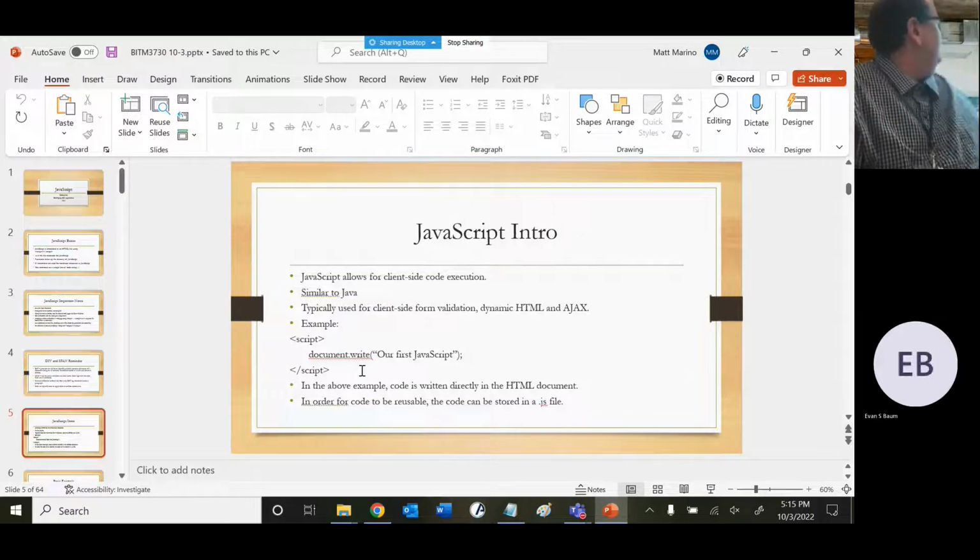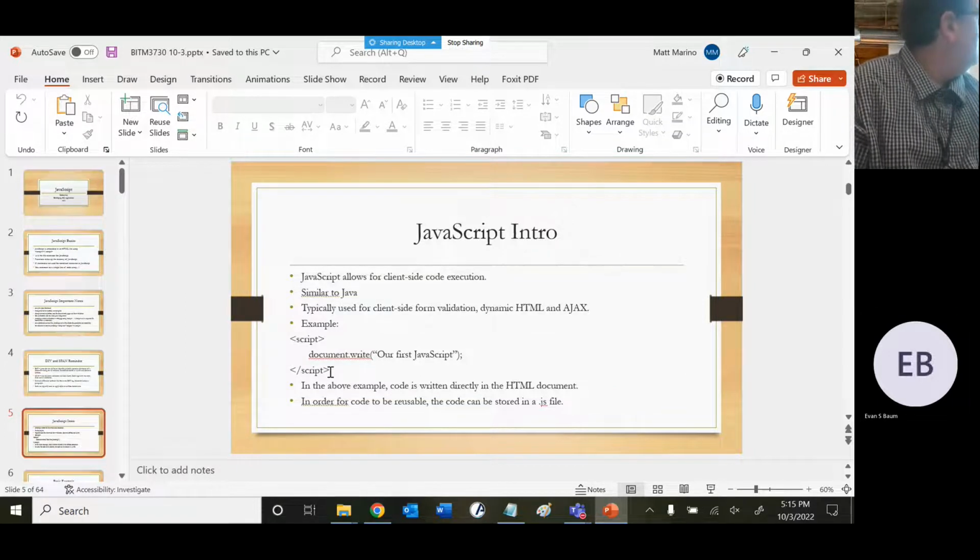So here's a little example of a JavaScript. All we're doing is printing out our first JavaScript. So raise your hand if you've done Python. Didn't you have Bill for Python?